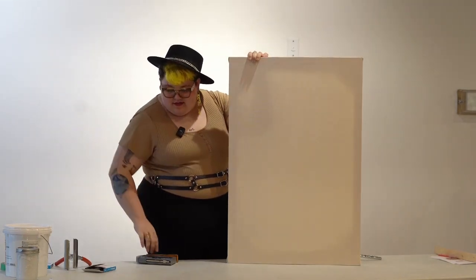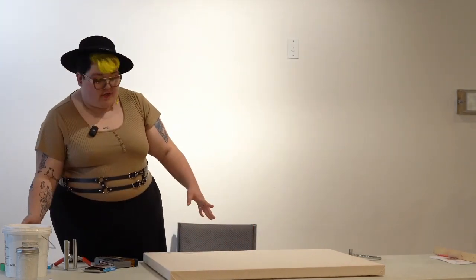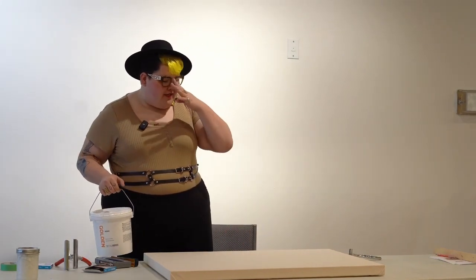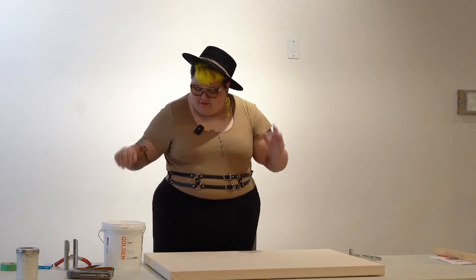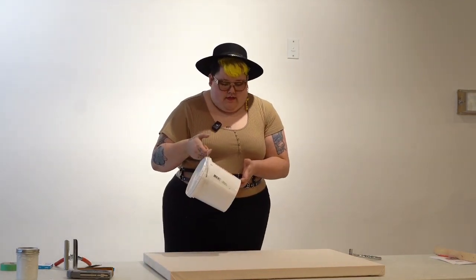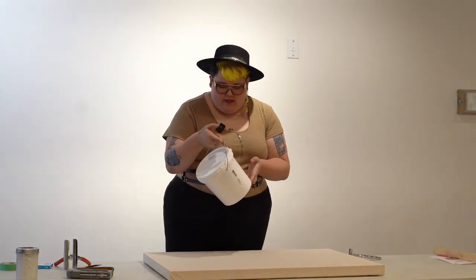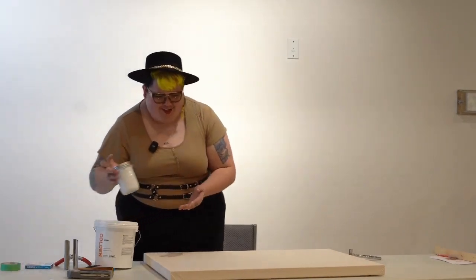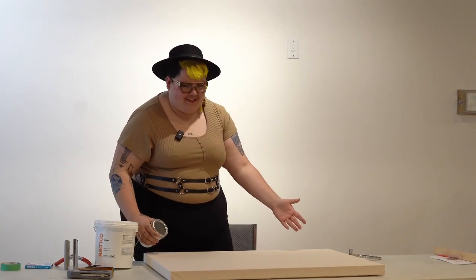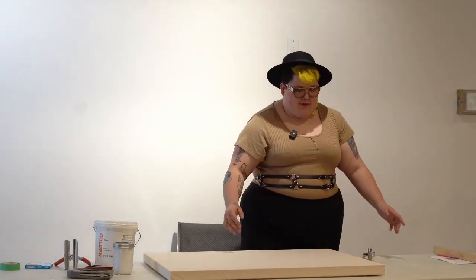You might have to do gesso a little bit. I was taught how to do gesso but I didn't bring my stuff today mainly because I have to transport these after this and it's easier to transport without gessoing — if it gets dirt on it, it'll get gessoed anyway. The gesso I use is by Golden; I also use Liquitex — whatever's on sale. I buy it by the gallon because it's cheaper since I'm making like 15 of these at the same time. I usually put it in a little mason jar so I can pour it on.